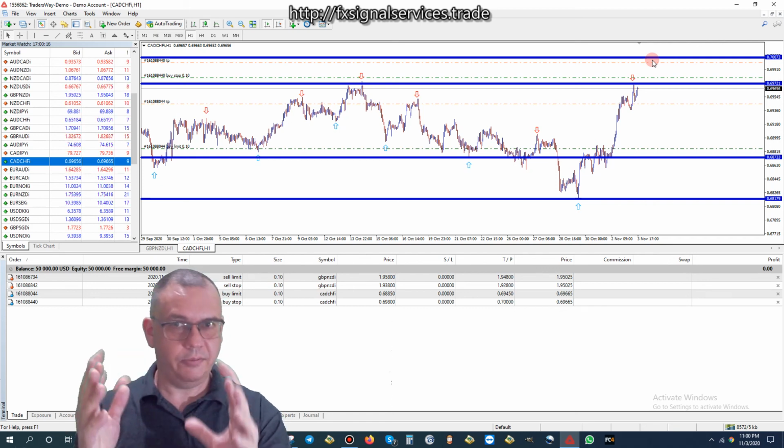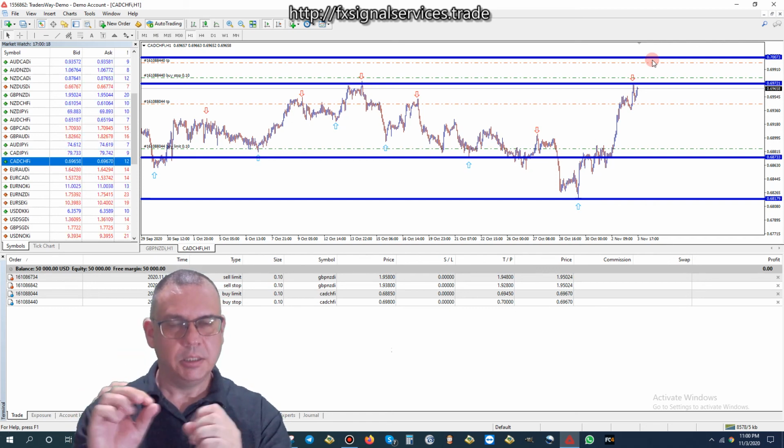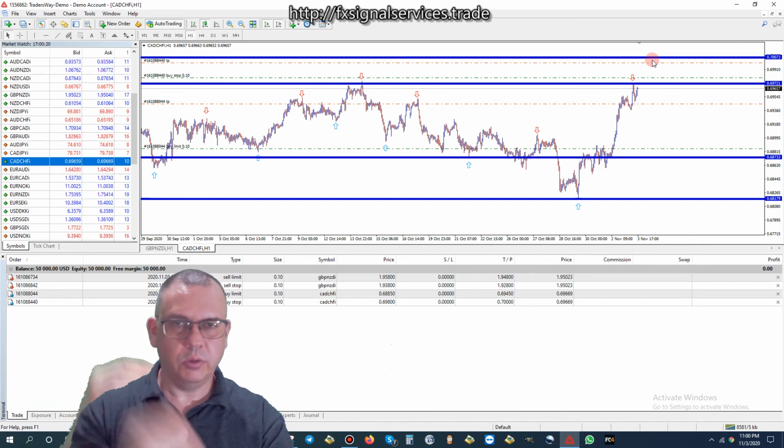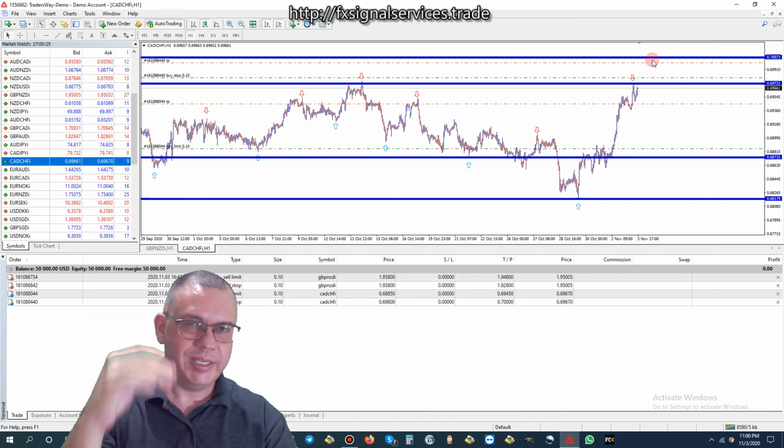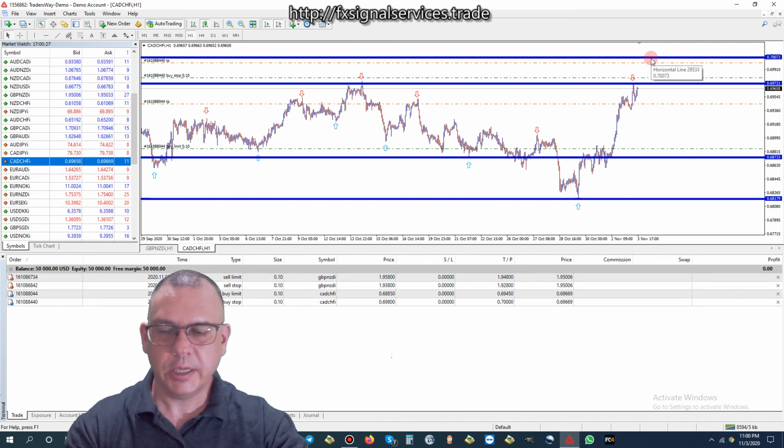But if all the time frames show the same signal, then I want to use limit orders only, because I don't know if there is a strong reversal yet in the market. Hope that makes sense.